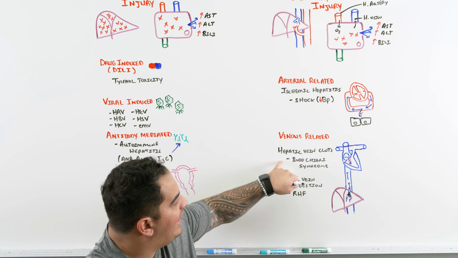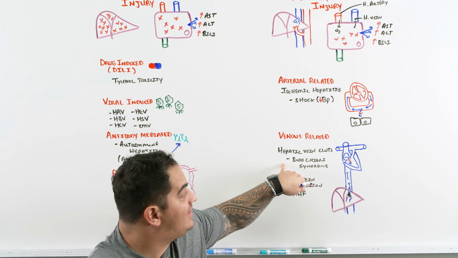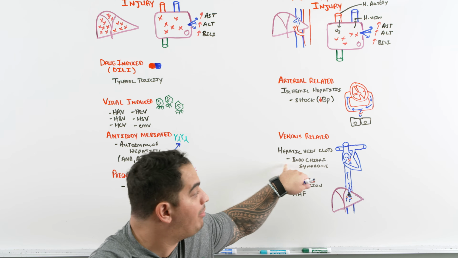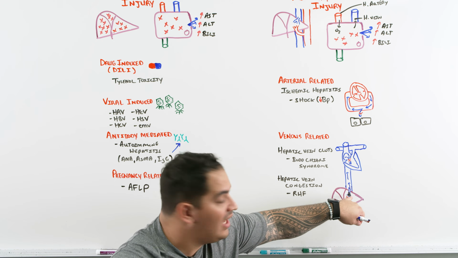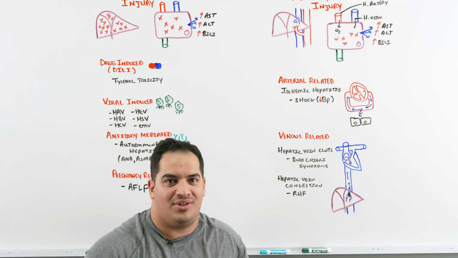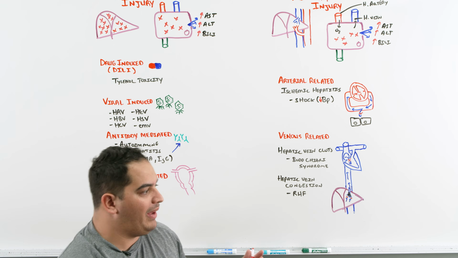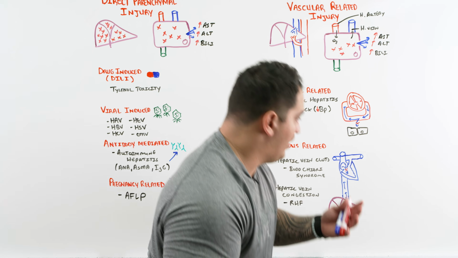Oftentimes with these, it's about looking for the history of right heart failure, doing an echocardiogram, considering doing an ultrasound or Doppler ultrasound of the actual liver veins and looking for the actual clots there. And then looking in the context that a patient just has terrible blood pressure. These are ways that we can use just to think about a patient having some type of acute liver failure.